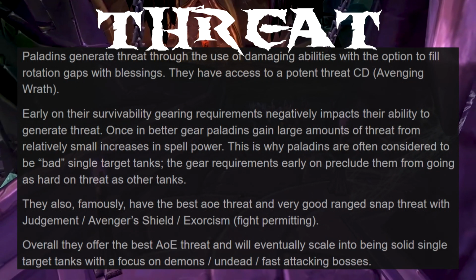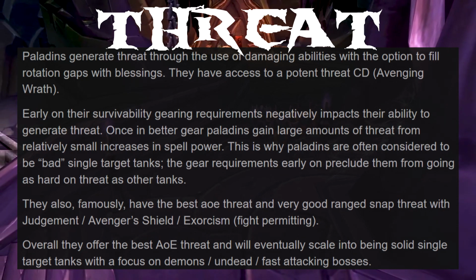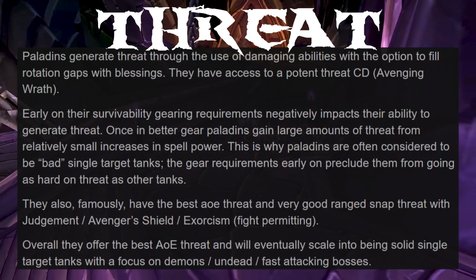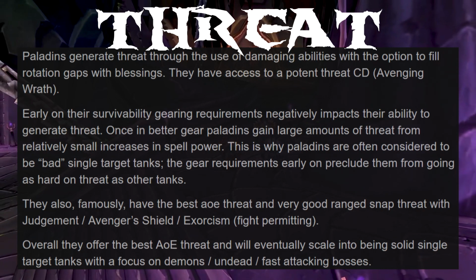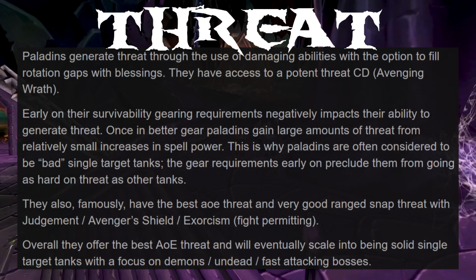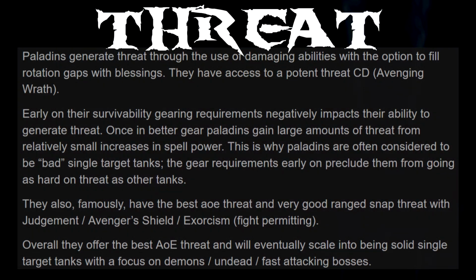Next up, we have the Paladin, and Paladins generate threat through the use of damaging abilities with the option to fill rotation gaps with blessings. They have access to a potent threat CD, Avenging Wrath. Early on, their survivability gearing requirements will negatively impact their ability to generate threat. Once in better gear, they'll gain large amounts of threat from relatively small increases in spell power.